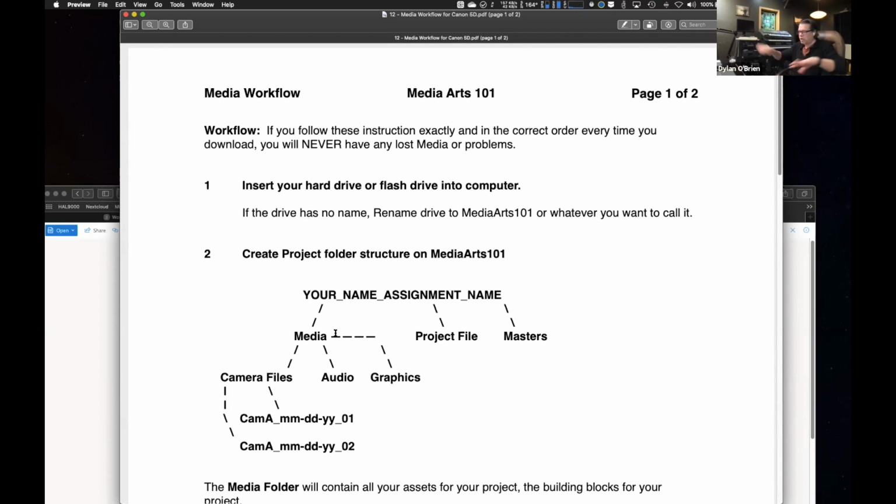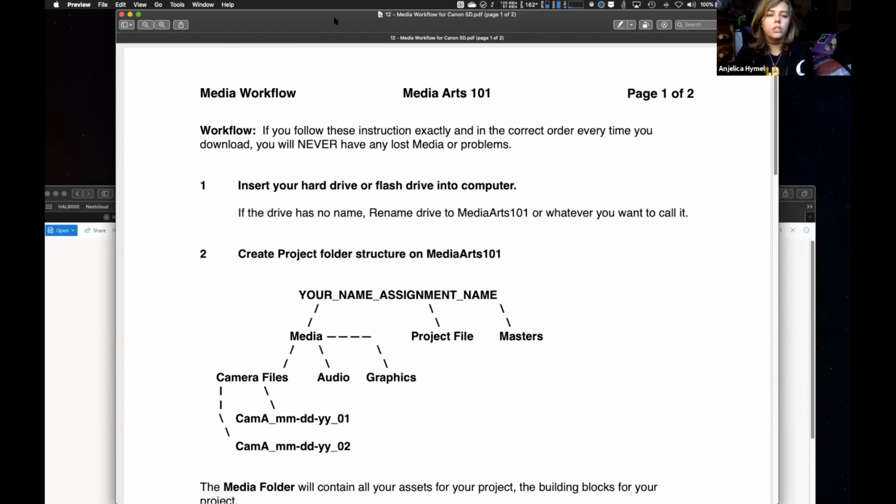People who just put everything everywhere and hope for the best, they don't have long careers. Most good filmmakers, directors should be highly organized. If they're not, they're not going to have a long career because it gets just super overwhelming.